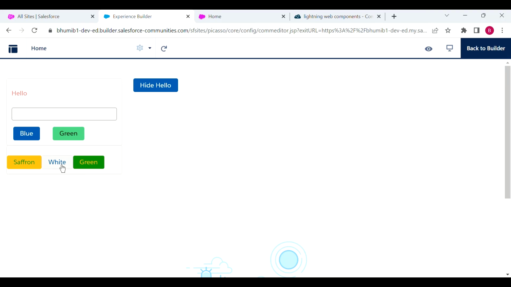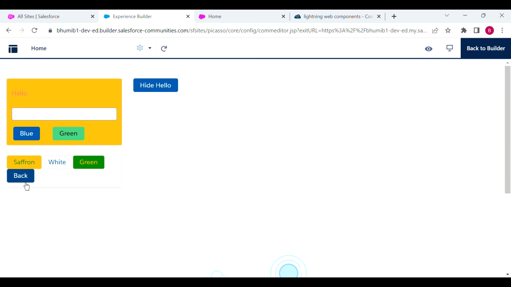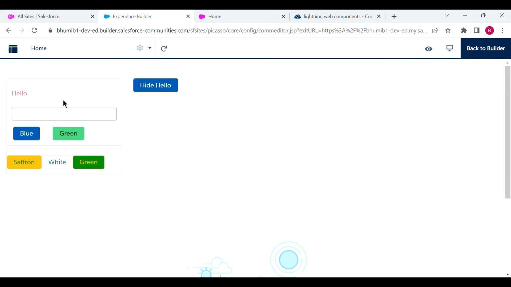And here if I click on saffron, when I click on back, it takes me to the initial color of that template. Oh, we don't have that initial template color. I think we made some mistake. Let's see what the mistake is. Before we check in the code, I think on the load of the page it shouldn't be the sky blue.